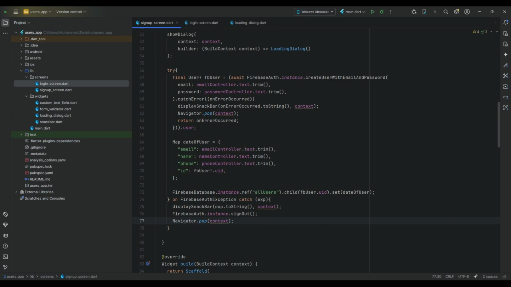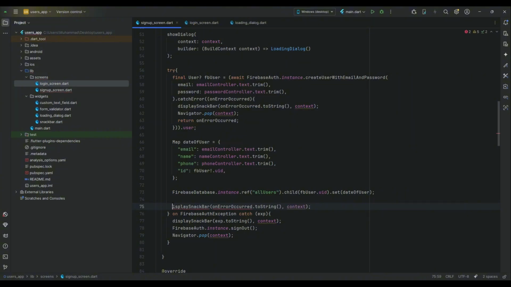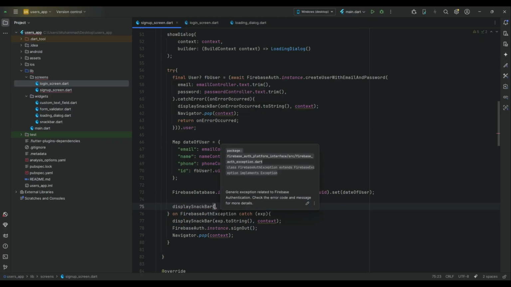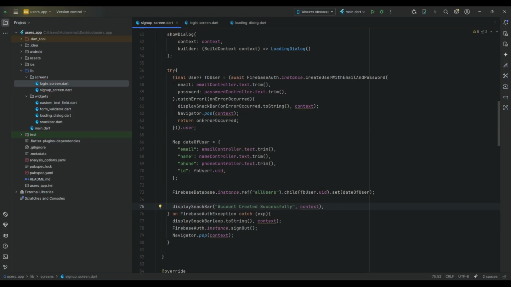And for the successful sign up, you can display a snack bar, and you can tell the user that your account was created successfully. Your account created successfully, please log in now.